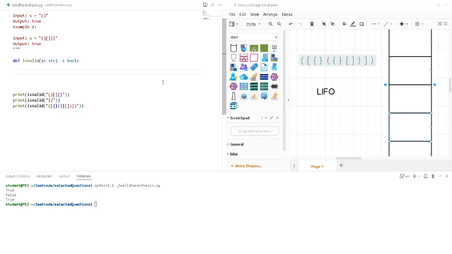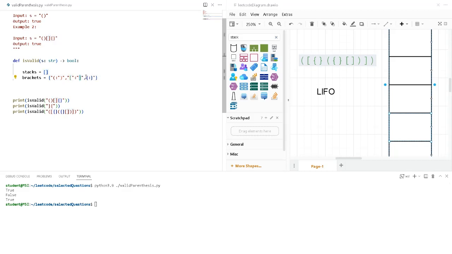Okay, so enough said, let's try to code this problem. So we're going to need a stack, and also we're going to need brackets. The brackets will contain key value pairs of round, square, and curly braces. So this will be our solution. So we're going to need a key right here. So they all have a key, and the key value pair: opening, closing.